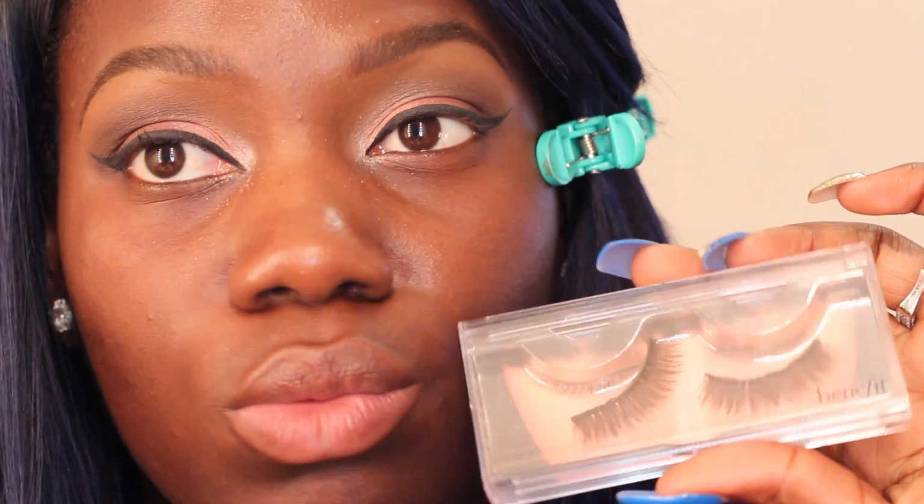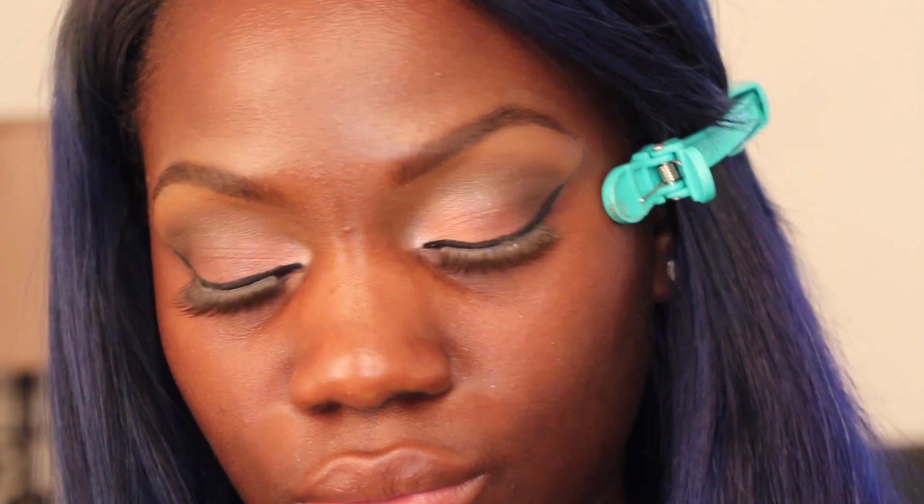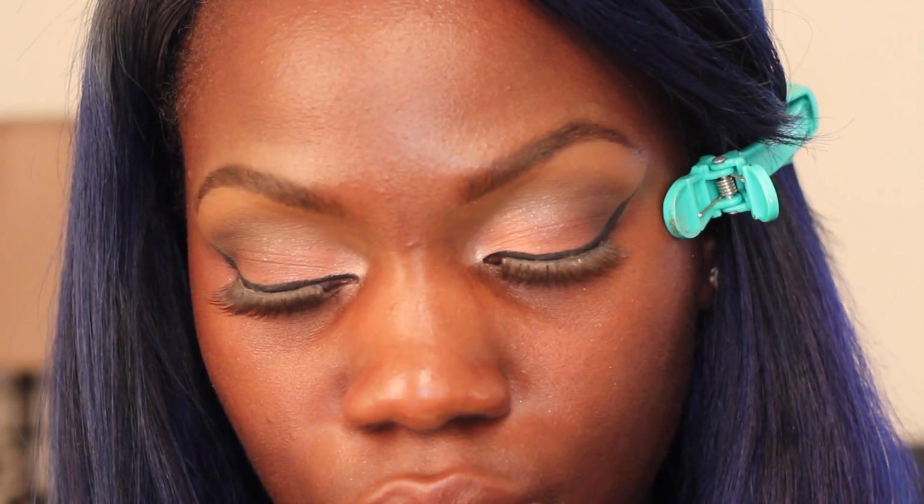Now for lashes, I am using these Benefit lashes that I purchased out of Ulta. I will post the name down below. I don't remember the name, but they are a dark brown color. They are not black, they are brown. So if you don't want brown, do not get these lashes. Stick to your regular lashes.